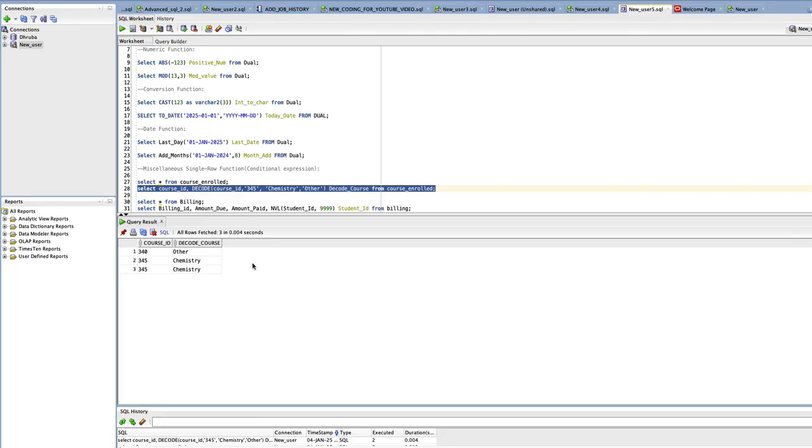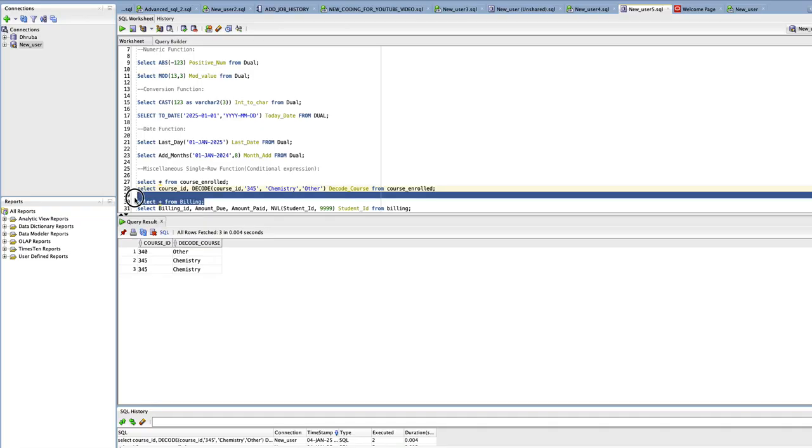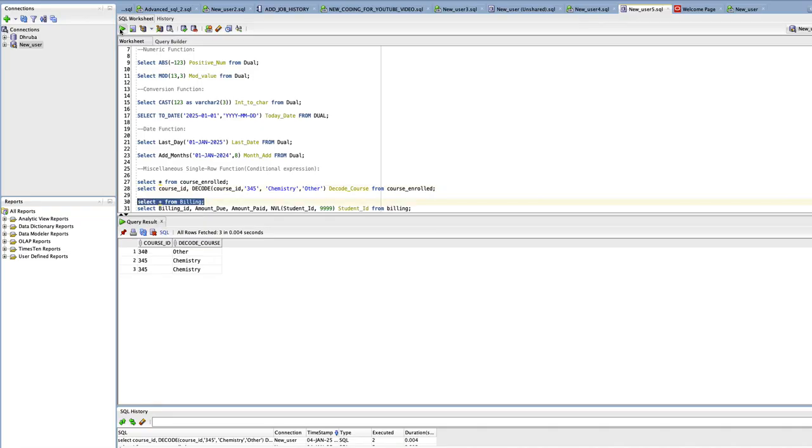Second example is the NVL function. The NVL function replaces a null value with a given value. To explain this function, I have taken one of the tables, which is the billing table. Let me identify how many records are there.